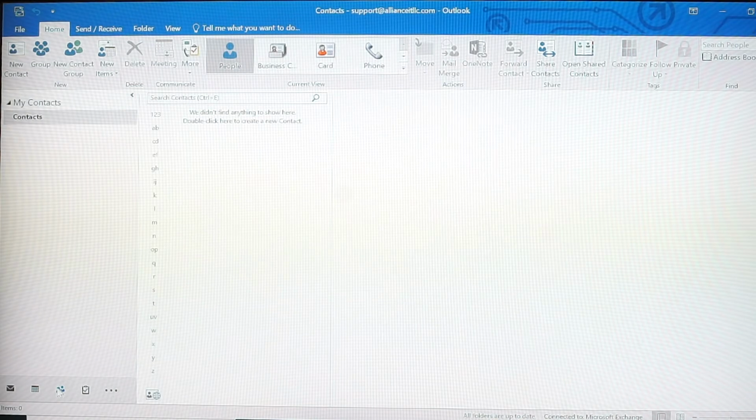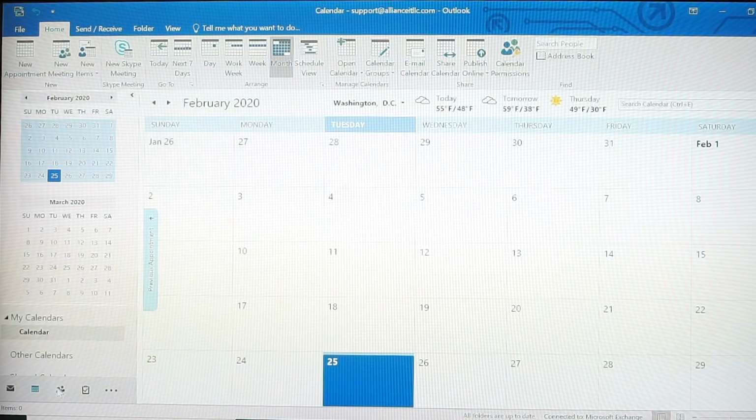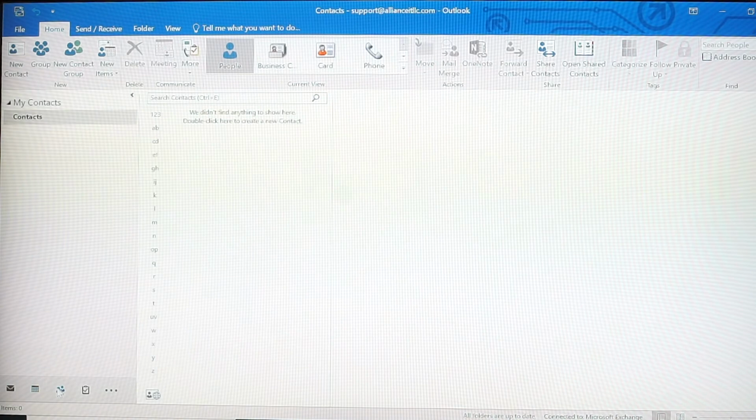Or if you're wanting to get back to your email, Control 1 is going to flip you back to your email. Control 2 is going to flip you to your calendar. Control 3 would go to contacts. Control 4 would go to tasks. So quick little ways you can get around without having to lift your hand off the keyboard, go back to the mouse, and move back and forth.